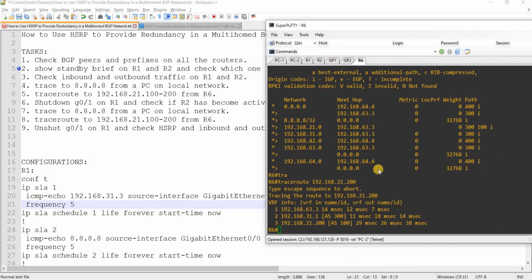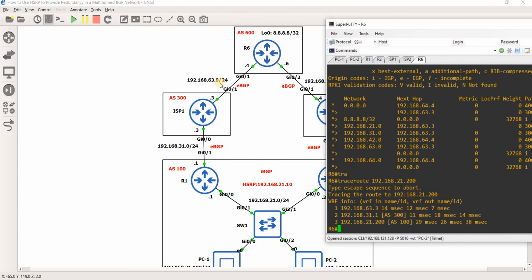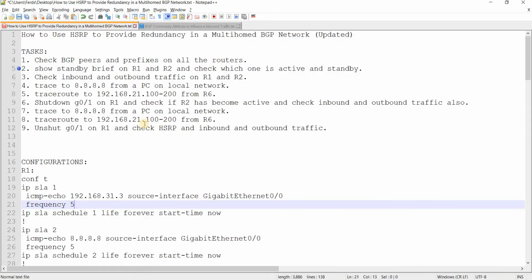Okay, so from R6, we are choosing the same link, this link on the left. So that's expected. And okay, so this part is done.